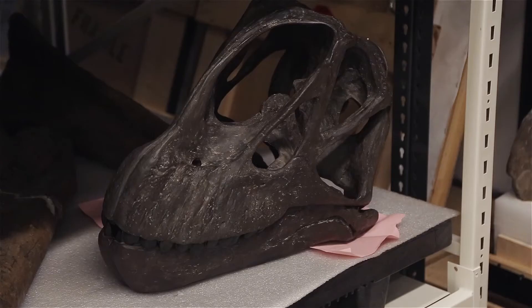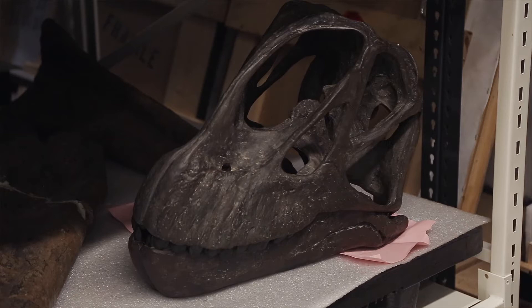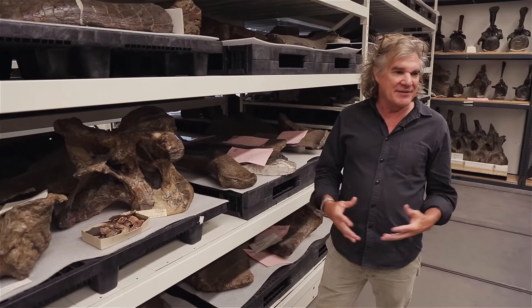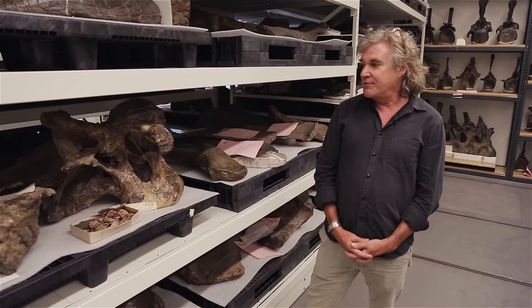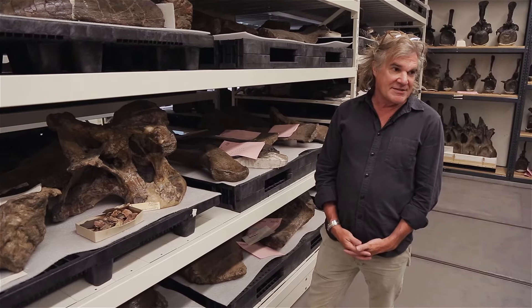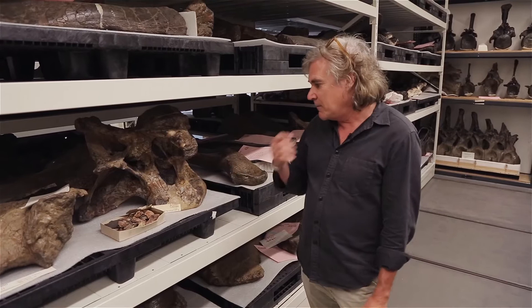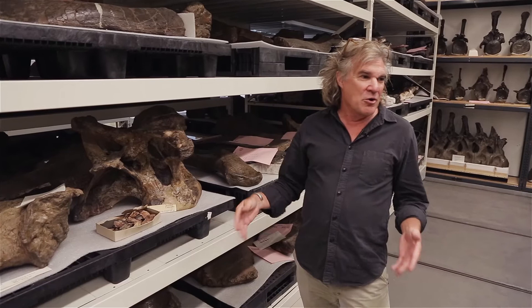That skull is crazy. Yeah, that's all fake. One of the big problems with these bones is they're really heavy and they're really fragile, and that's been an impediment for people doing scientific research on them through the years. A way around that with new technology is to laser surface scan these things and then look at them virtually on a computer screen, or to rapid prototype them either at full size or in some smaller size. I think in the next decade we're going to learn a lot more about these really giant dinosaurs because of that. Where I can look at a little velociraptor vertebra on my desk, this would take me an hour just to get up to my office, and then two of us just to rotate it around to look at the different parts. It's tough working on these big animals, but I think technology will supersede that.